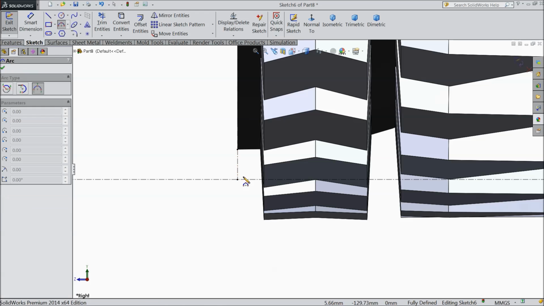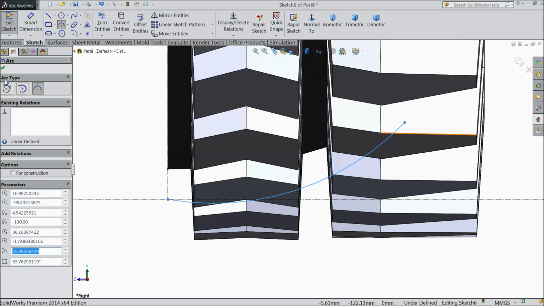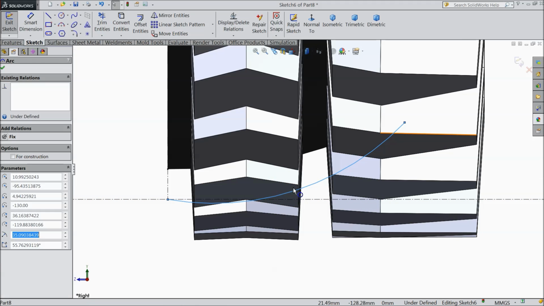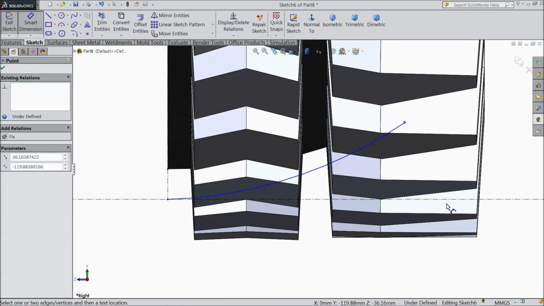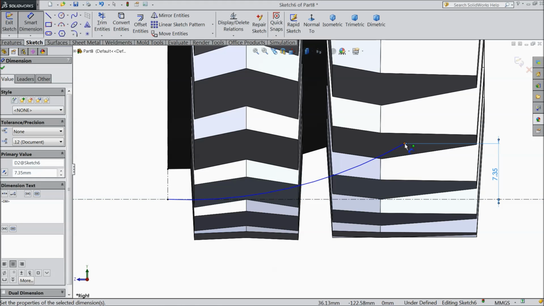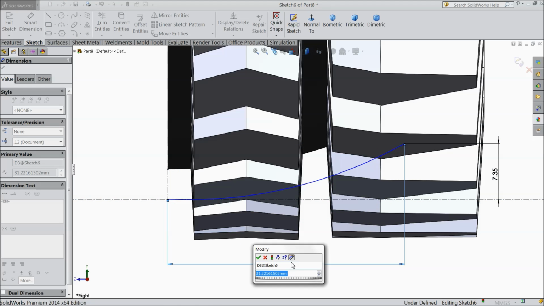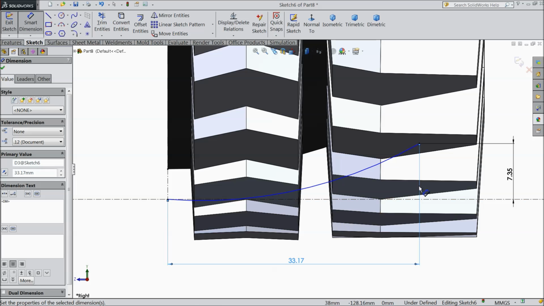Now select 3-point arc and start from here to this point. OK. Now let's assign the distance 7.35 and the length 33.17.